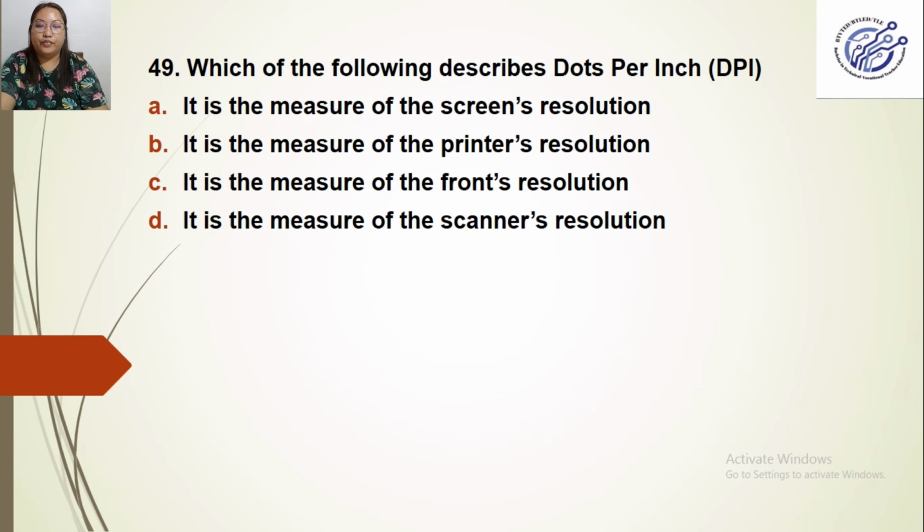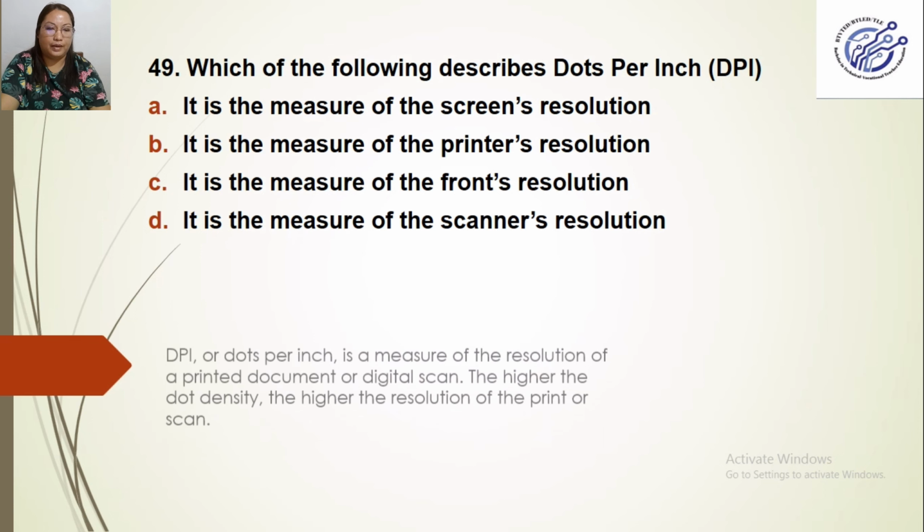Then, 49. Which of the following describe dots per inch? So, ano pa po ba yung dots per inch po natin or DPI? So, letter A, it measures the screen resolution. Sa B, para daw po ito sa printer's resolution. Sa C, we have for font's resolution. And D, para po daw po sa ating scanner's resolution.